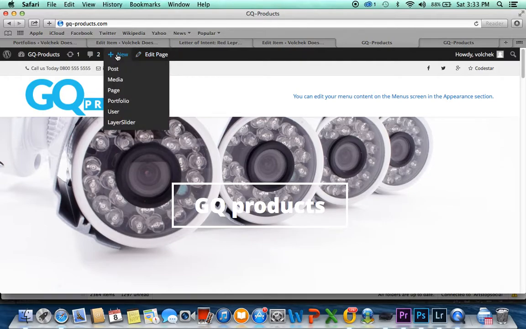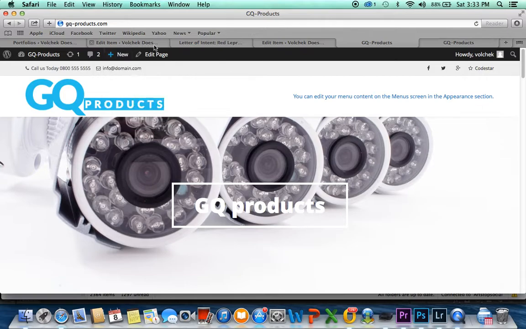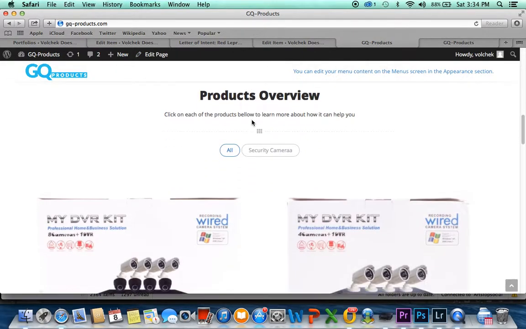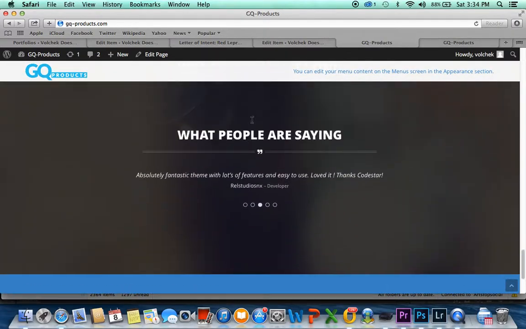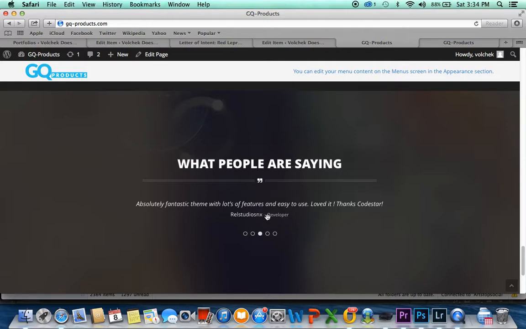This is where you can add new, say, portfolio pages. Say you have a new product and you obtained basic photos and a basic description. This is where you would add the product, and I'll show you how to edit the product as well. But here is the landing page, and these are the comments. Say you want to edit a comment here.